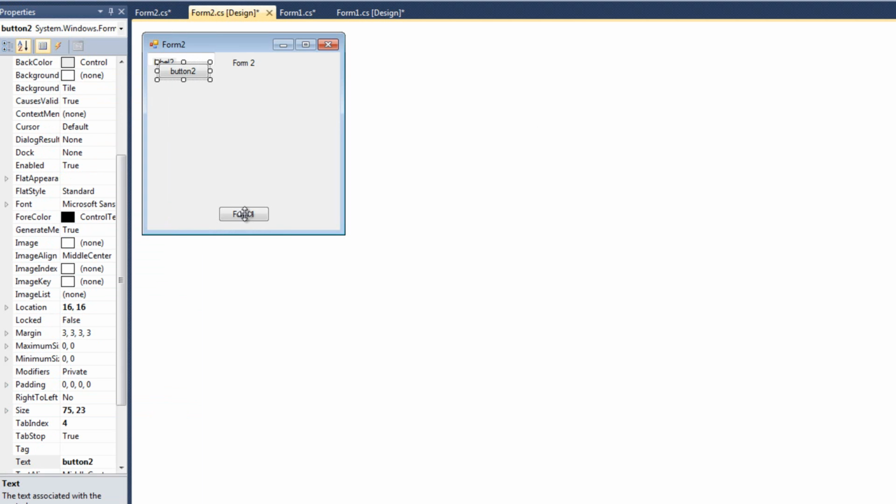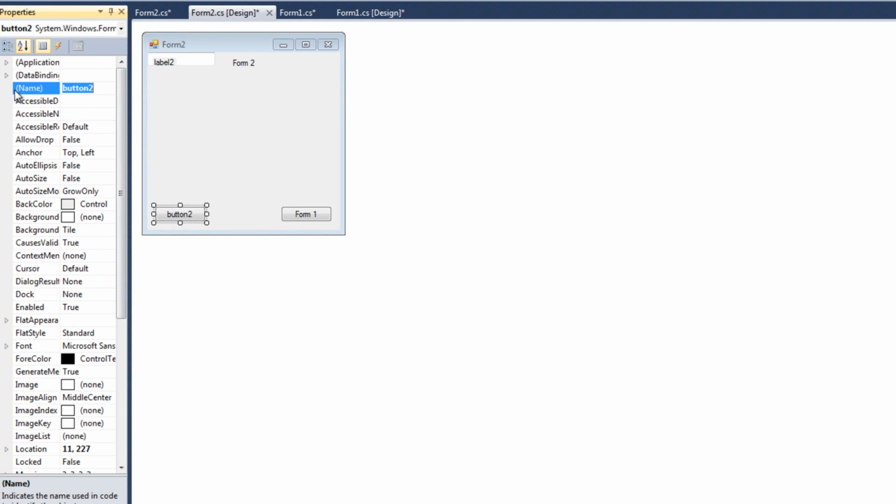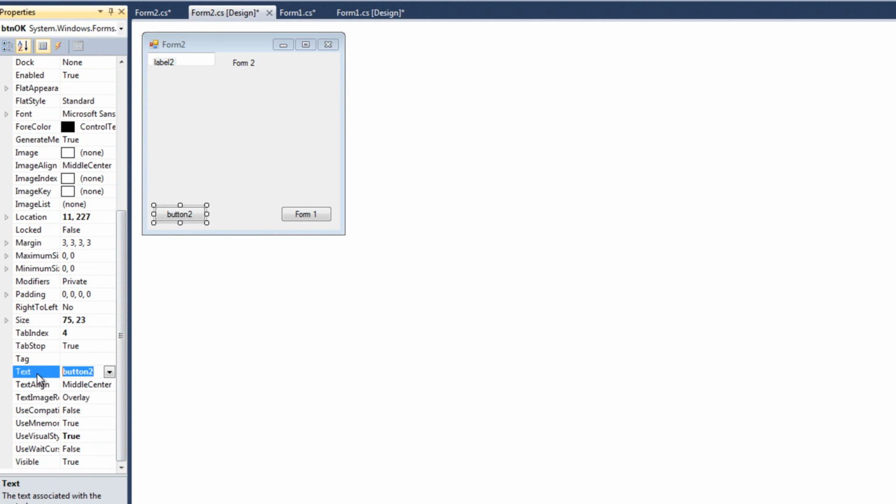We're going to modify how things are working here a little bit. So I am going to take this button here and move it over, and this button here, move it over. I will call this button btnOK, and it's going to say Submit.